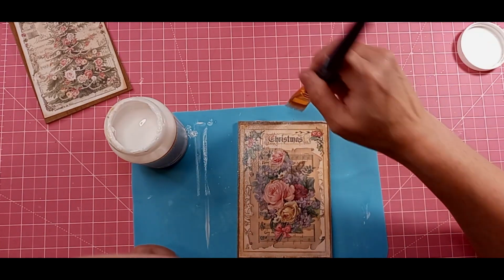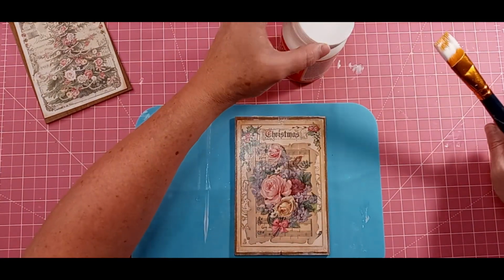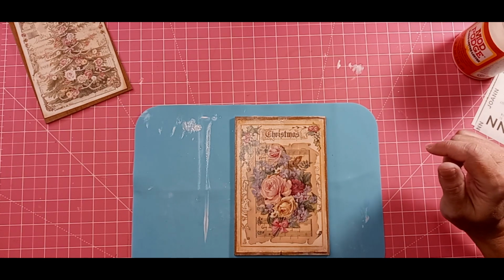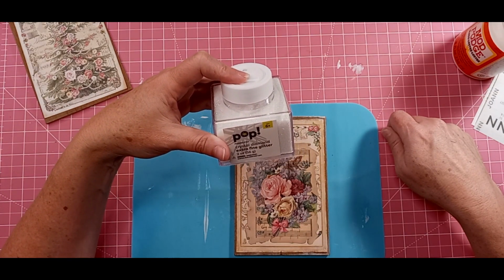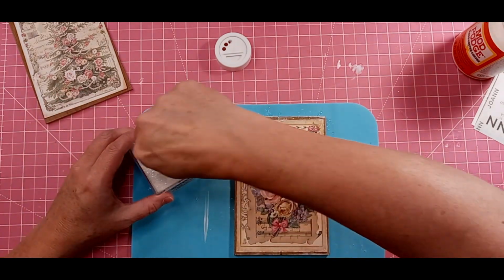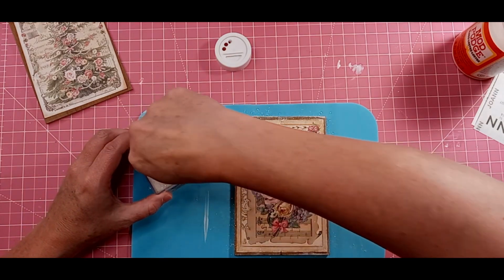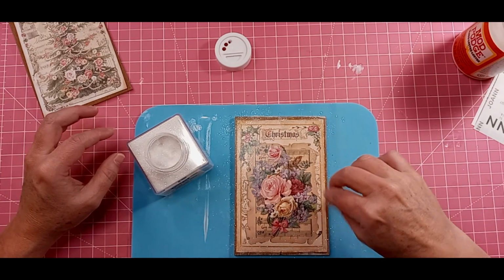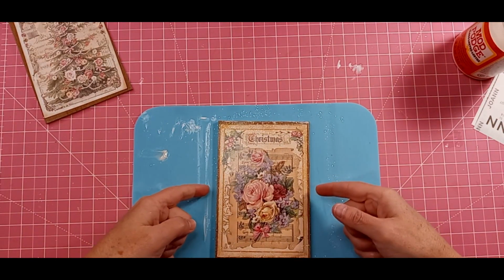I can see up at the corner, up at the top here, it's starting to bubble up a little bit, but that's okay. And then what I was doing is I was taking just a little bit of this Pop, I think this came from, I'm not sure, it's either Michael's or Joann's, one of the two. I'm inclined to say Joann's. And I just took a little bit of it and sprinkled it around the edges so that it will stick to the Mod Podge as it dries. You don't need too much of it. Okay, so once that's done, we'll just set it aside to dry.